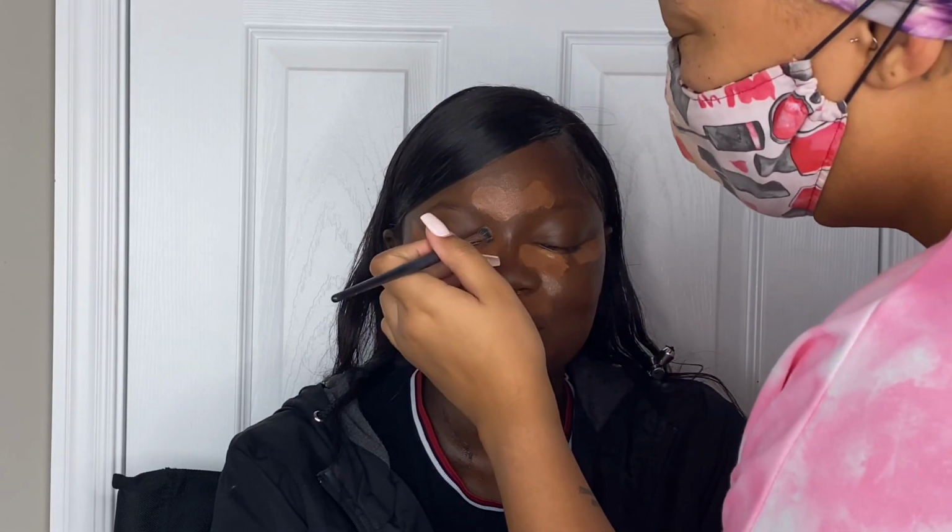Someone commented and said that it wasn't the darkest shade, so I need to check out their actual website. But these foundation sticks last me a really long time, honestly. So here I am. I probably already blended out the contour. I wasn't paying that much attention. I just like talking to y'all.